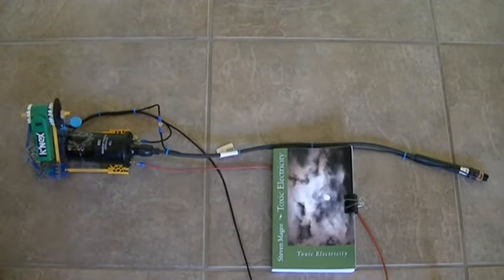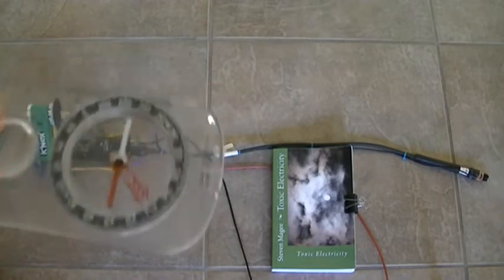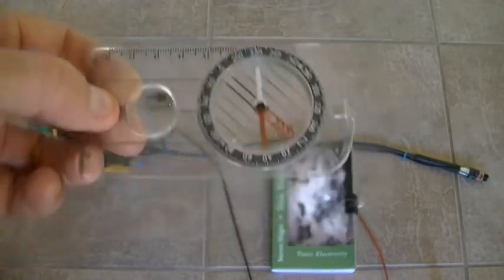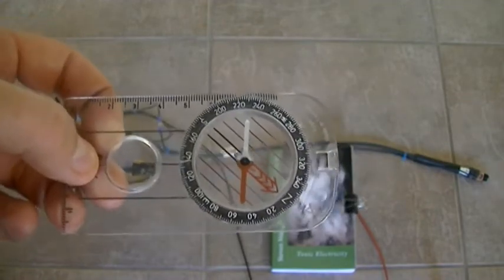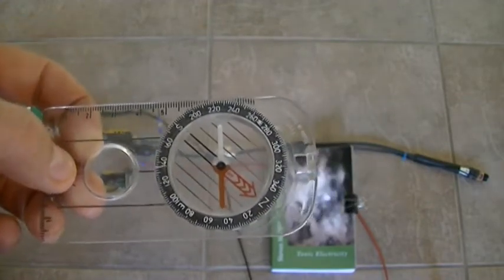So we've got a variety of things that we're going to test the emissions with. And the first is going to be a compass. So here's the compass. And you can see that the north is to the bottom of the screen and south is to the top.